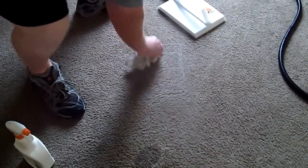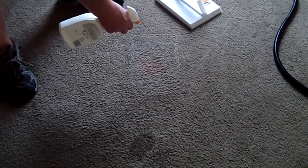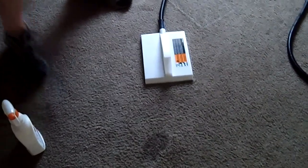All right, let's see where we're at. And you can't always get every stain out if it's been set for a long time. Sometimes it won't come out. And if somebody tried to treat it with something like Resolve and tried to get it out, sometimes it makes it a permanent thing that's never going to come out. Yeah, you can't get them all. You try it, and if you can get it out, great. If you can't, then you don't charge for it.